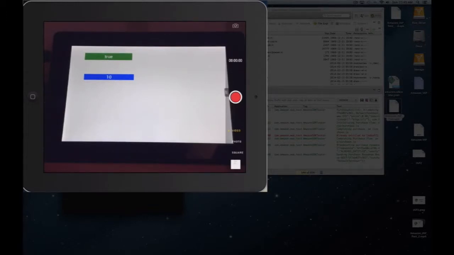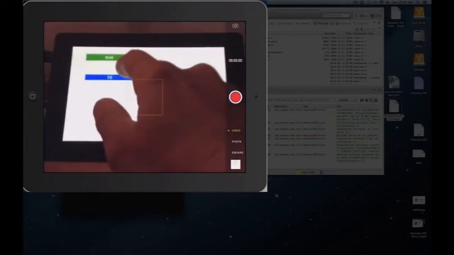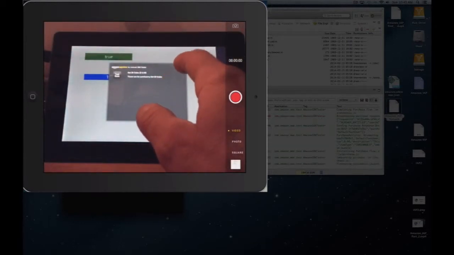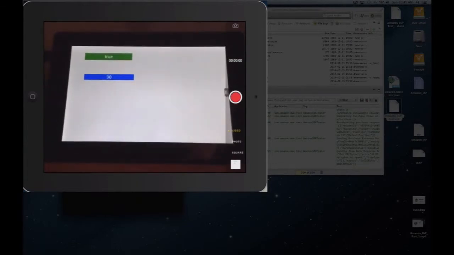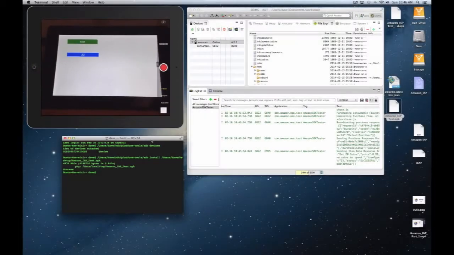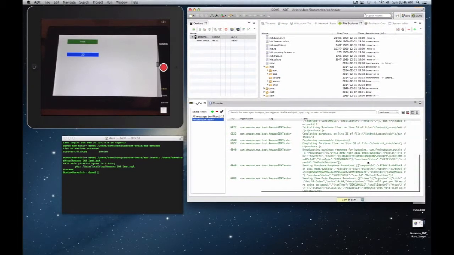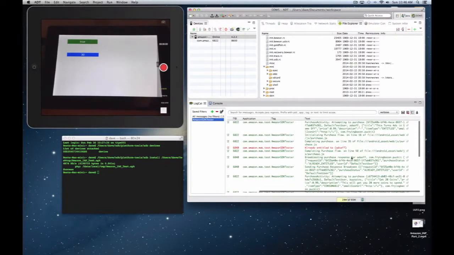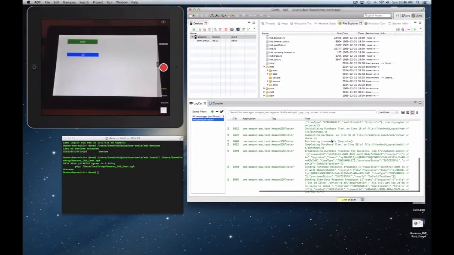So now I'm going to go ahead and do the consumables. Now I'm looking at an attribute. I put in a value in there. And then when we buy the 20 coins, it'll add that and change that value to 30. And there we go. We see that it's changed to 30. And we can see down here in the tester, in the log, that we can just read everything. And we can see that the purchases were made through the SDK tester. And everything is going properly and working properly.